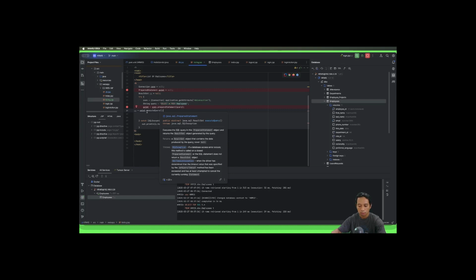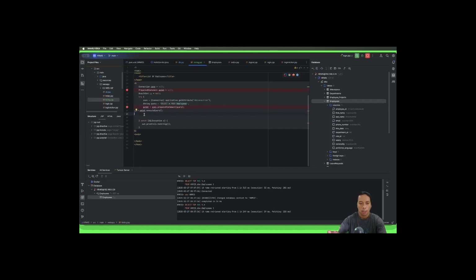So let's execute query, and then after this I will create a table. out.println. So I will create a table.